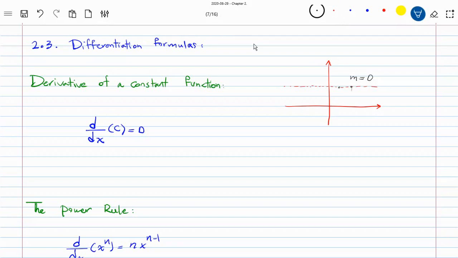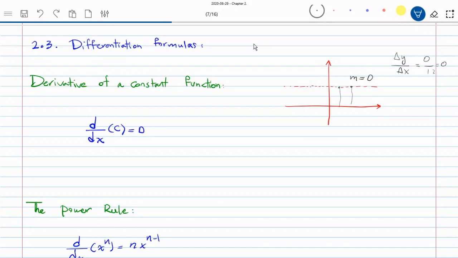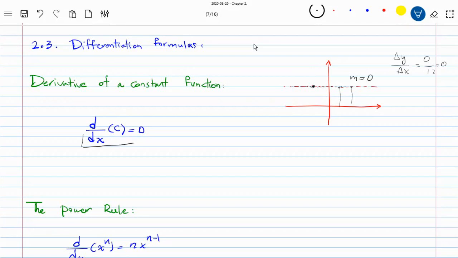If you pick 2 points on this graph, the change in y divided by the change in x would be 0, because there is no going up. The denominator could be 1, 2, 12, whatever that is, it is always 0. That tells you the slope is always 0. There is no increase in the y direction, no rise along the y-axis. So if you look at any point and draw the tangent line, it turns out to be the same as the function. So what is the slope of the tangent line? It's simply 0. So the derivative is 0.